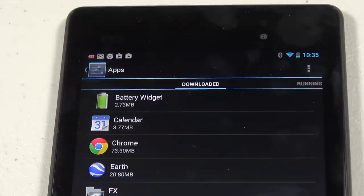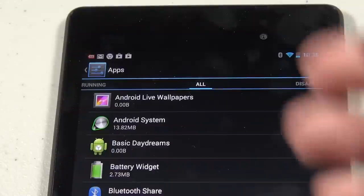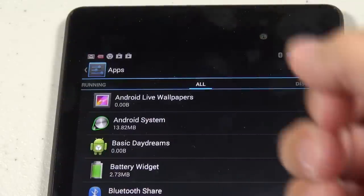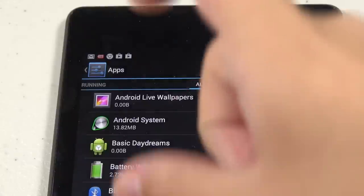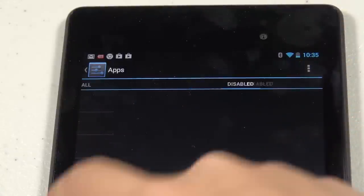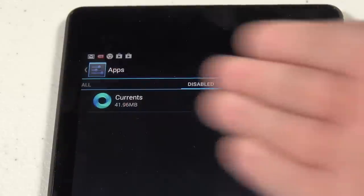Now everybody knows there's those applications that just drive you nuts and you're able to disable them. But the thing is that there never was an actual tab. You'd actually have to go through all your applications and then eventually at the bottom you'd see all the disabled ones. Well, now they finally have a disabled tab.